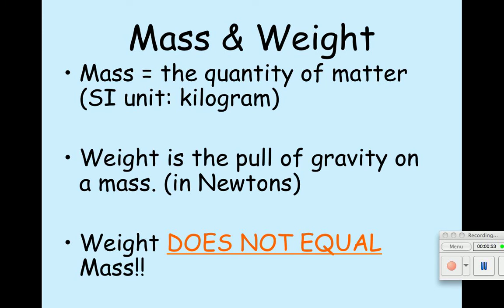So even though on the surface of the earth, because gravity is really affecting and pulling on everything here on earth, we tend to use mass and weight interchangeably, technically they are not the same thing. And so you cannot use weight in newtons in an equation like Newton's second law that's asking you for a force. If it's asking you for a force, you need to know the weight of something. If it's asking you for the mass, then you need to put the mass in there. They're not the same thing, even though we use them similarly here on planet Earth.